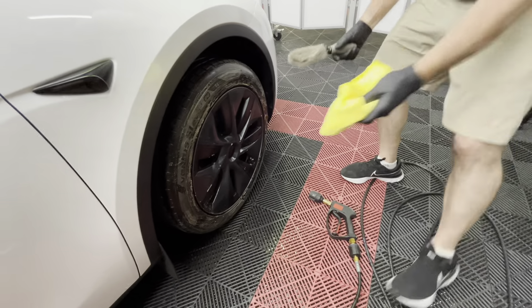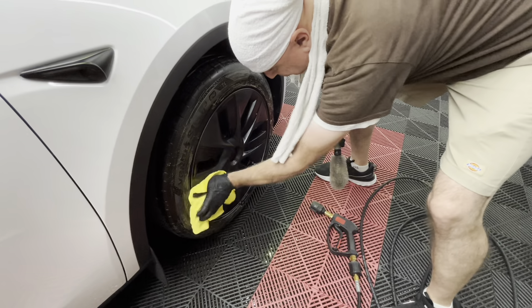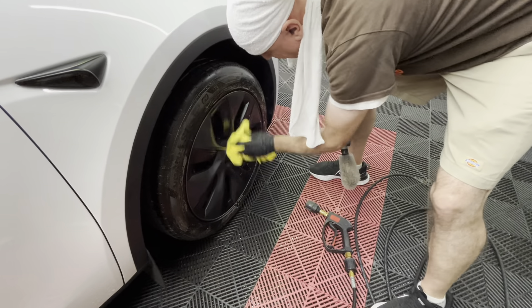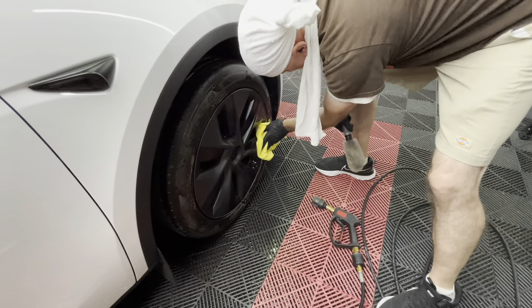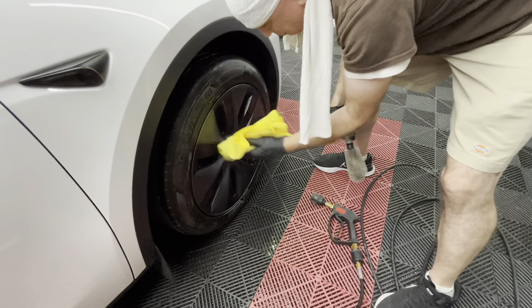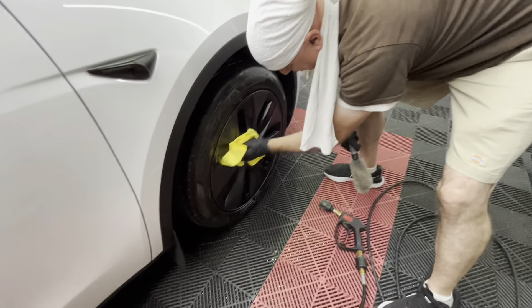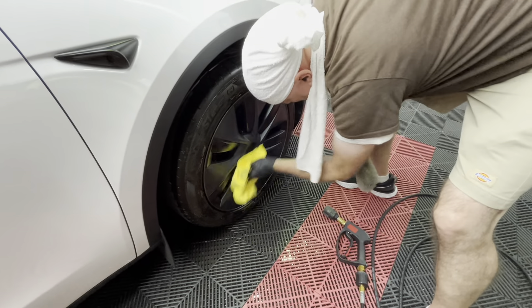And I'm going to use a microfiber for the wheels. I'm going to clean the wheel caps. I wanted to take the covers off and show those beautiful Gemini wheels without the covers, but my wife talked me out of it. These are nice wheel covers, but we have such beautiful wheels here. Once in a while I'd like to show them off.